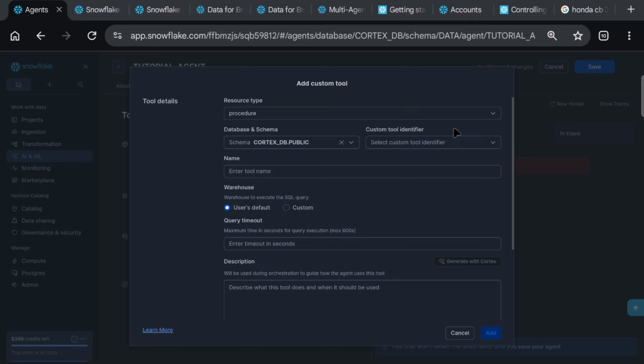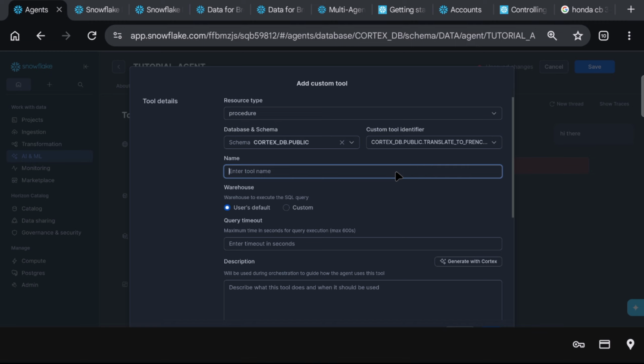That means any custom tool as function or procedure. It allows a custom tool as a procedure, function, or table function. So you can have one of the three as your custom tool, and then select the particular tool to use.